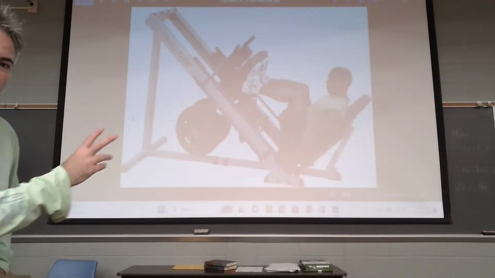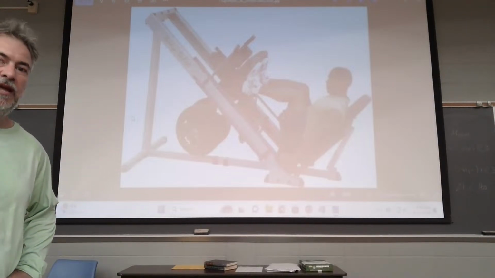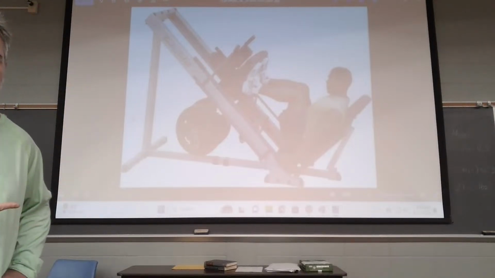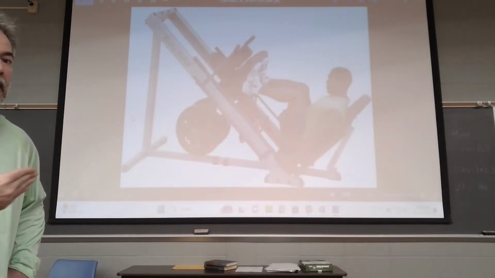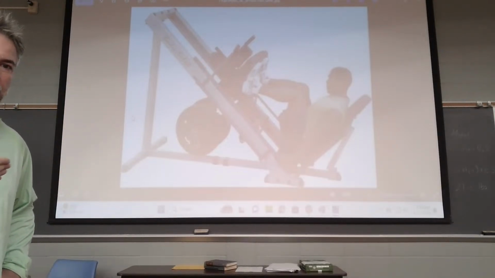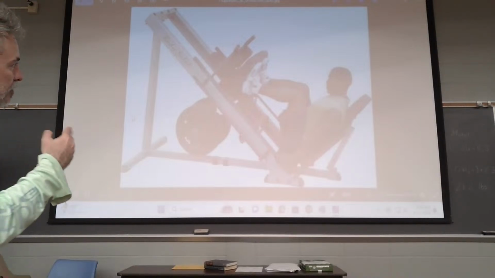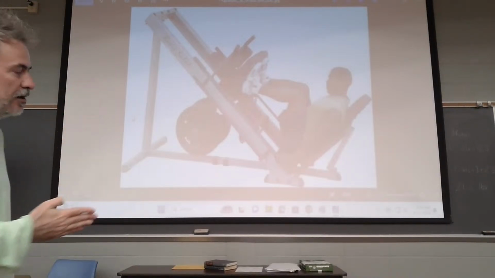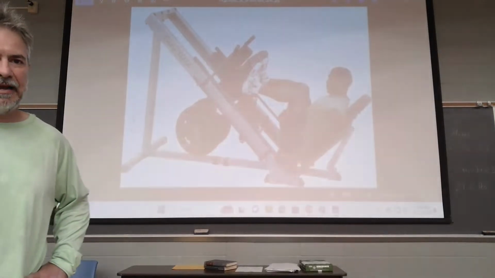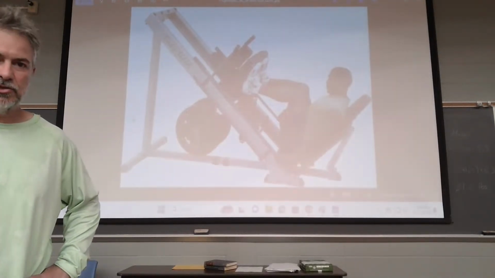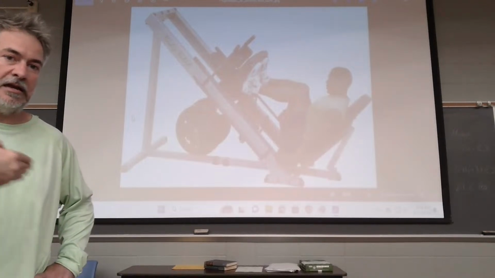His knees start in an initial anatomical position, and then he moves to this position in the photo. Now I have a delta. Now I have a change. Now I have context. But if all I did was say, hey, what's the position of the knees? The only thing I can say is those knees are flexed. They are in a flexed position relative to anatomical.